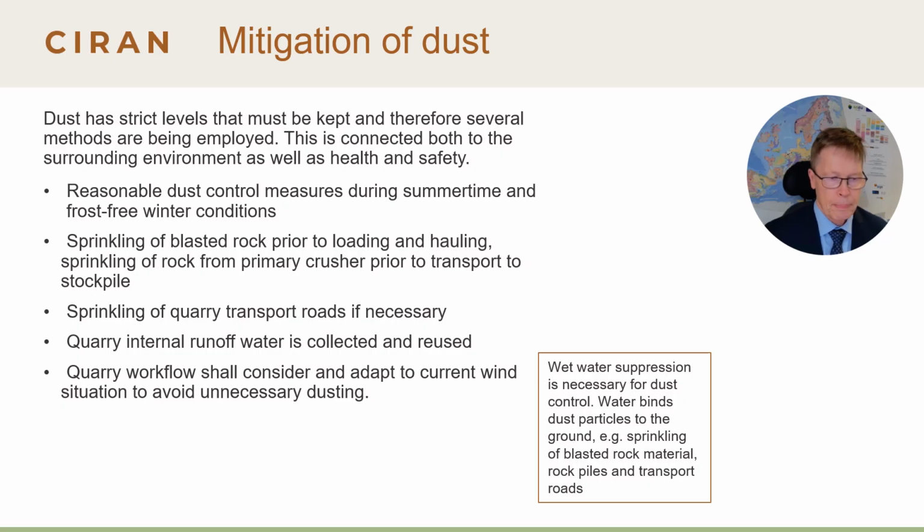So therefore, there is sprinkling of blasted rock prior to loading and hauling. That is, wet rock does not dust. And of the rock when it comes from the primary crusher prior to its transport to stockpile. Sprinkling of quarry transport roads if necessary. Quarry internal runoff water is collected and reused also. Quarry workflow shall consider and adapt to current wind situations to avoid unnecessary dusting. So wet water suppression is necessary for dust control. Water binds dust particles.